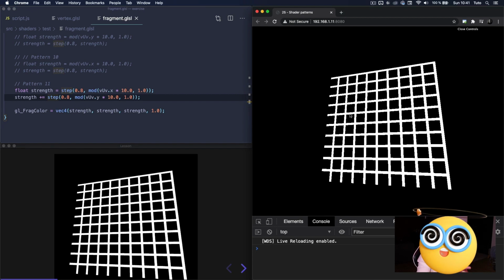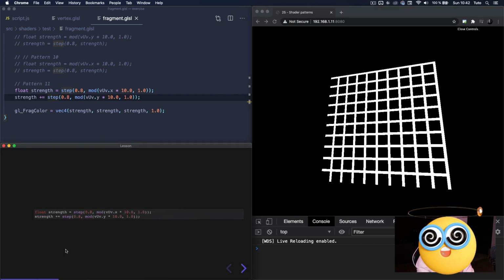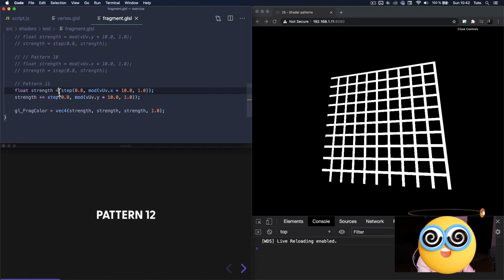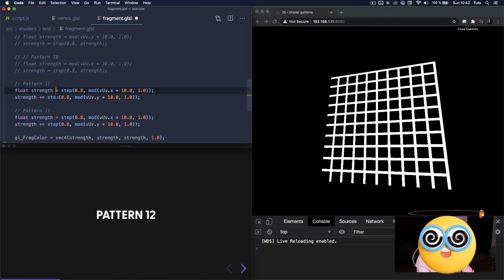So we can start to imagine uses. Maybe you can do a plasma shield that the player cannot go through or something like that. And later you will see that you will be able to animate it, make it do a strange deformation. Well, that's for later. Anyway, next pattern.